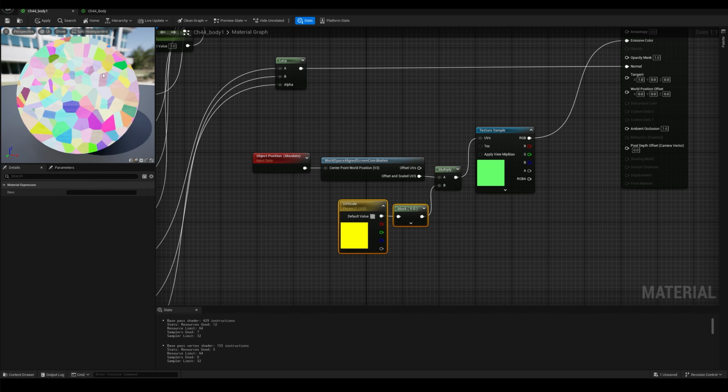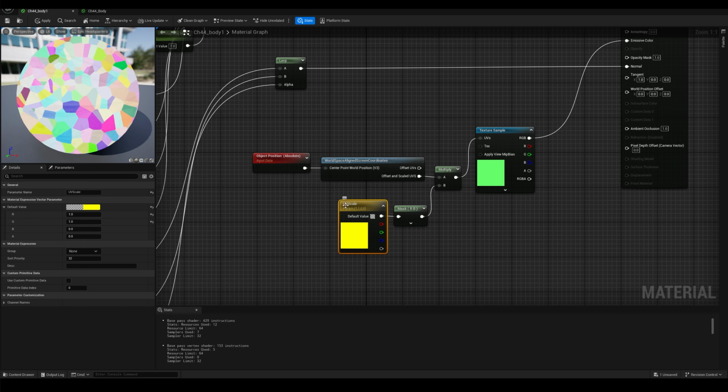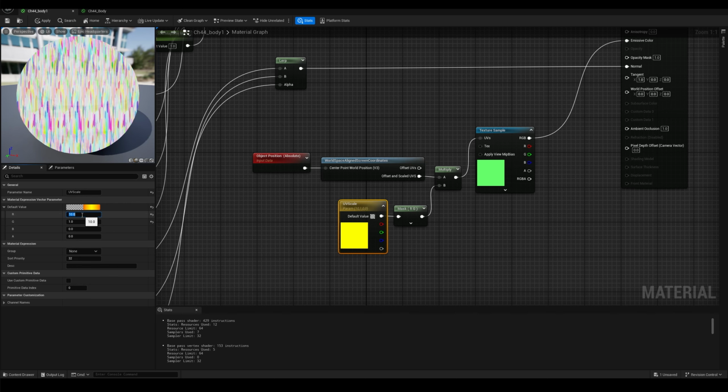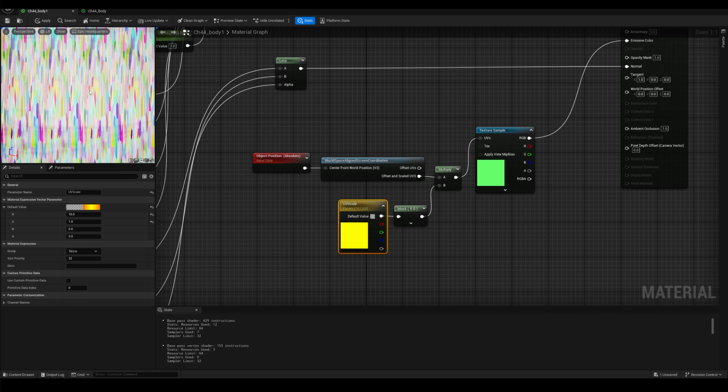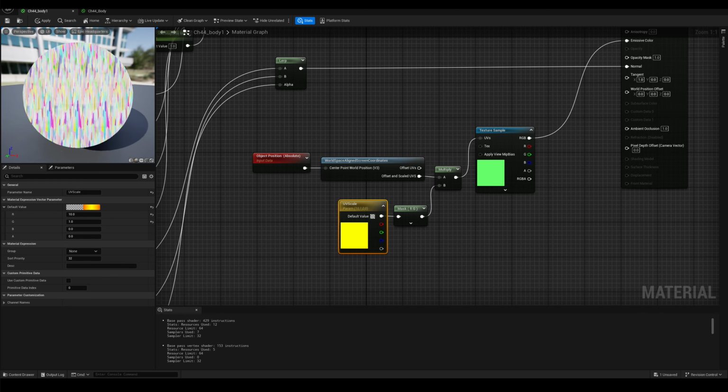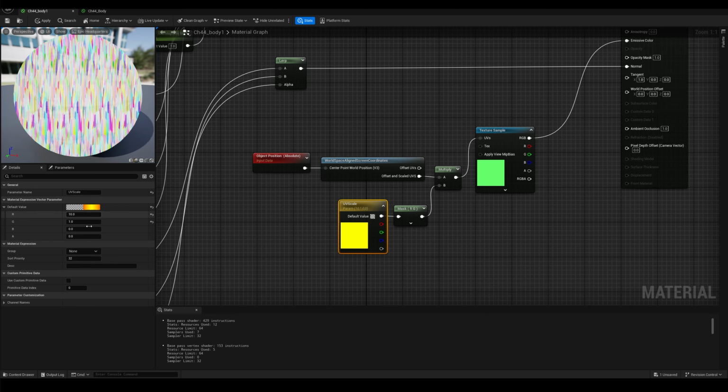and we want to stretch this texture vertically and have something resembling triangles. So let's start by multiplying the X or red component by a large number, maybe something like 10. And now each version of the texture is stretched, so it's a lot thinner and starts to be more like those vertical shapes that we were looking at earlier.